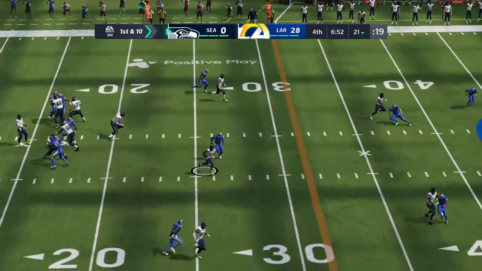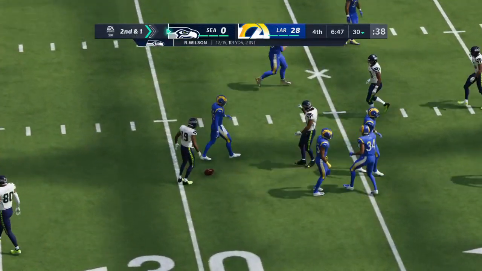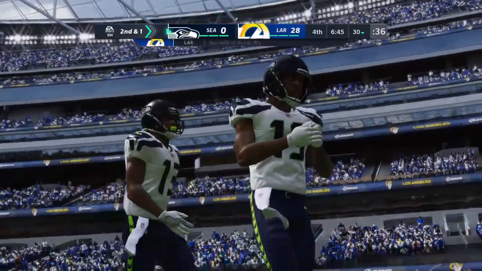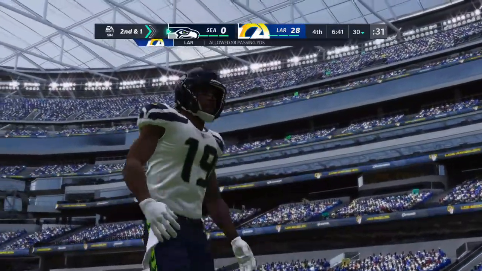Now Wilson on first down. Open man is hard. It's complete. He's tackled a yard short of the marker. Good gain of 9 on first down. Give him 9 there on the first down completion. At the 30-yard line.